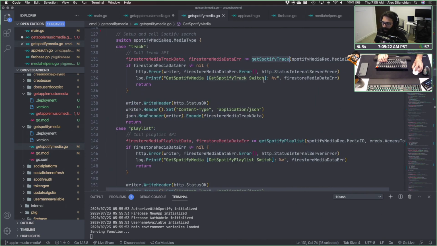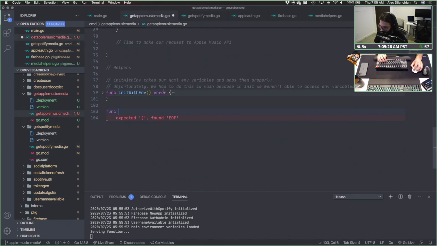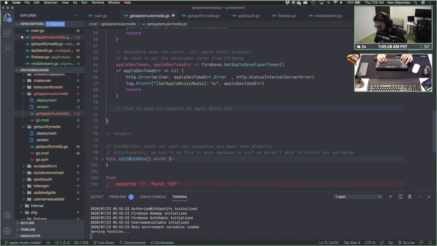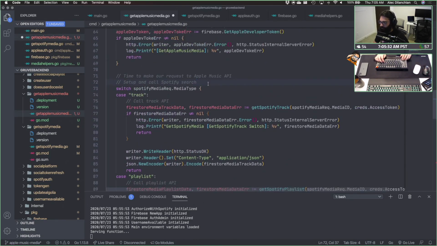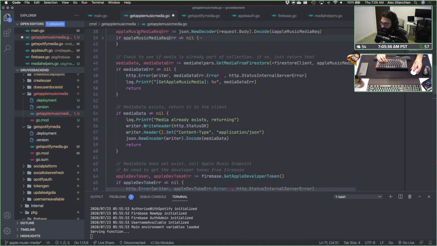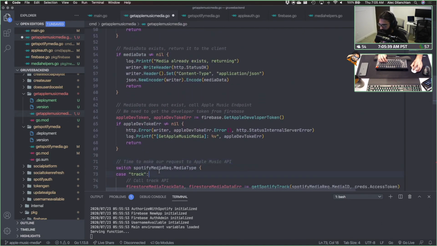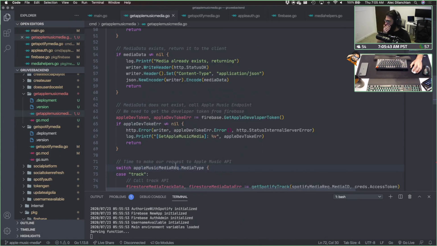Yeah. Oh, I remember what I did here. I created helper functions for each one of these. Yeah. We definitely want to do that. So that was a much better idea. So instead of Spotify media requests, we have Apple Music media request. It's going to be Apple Music media request, media type.